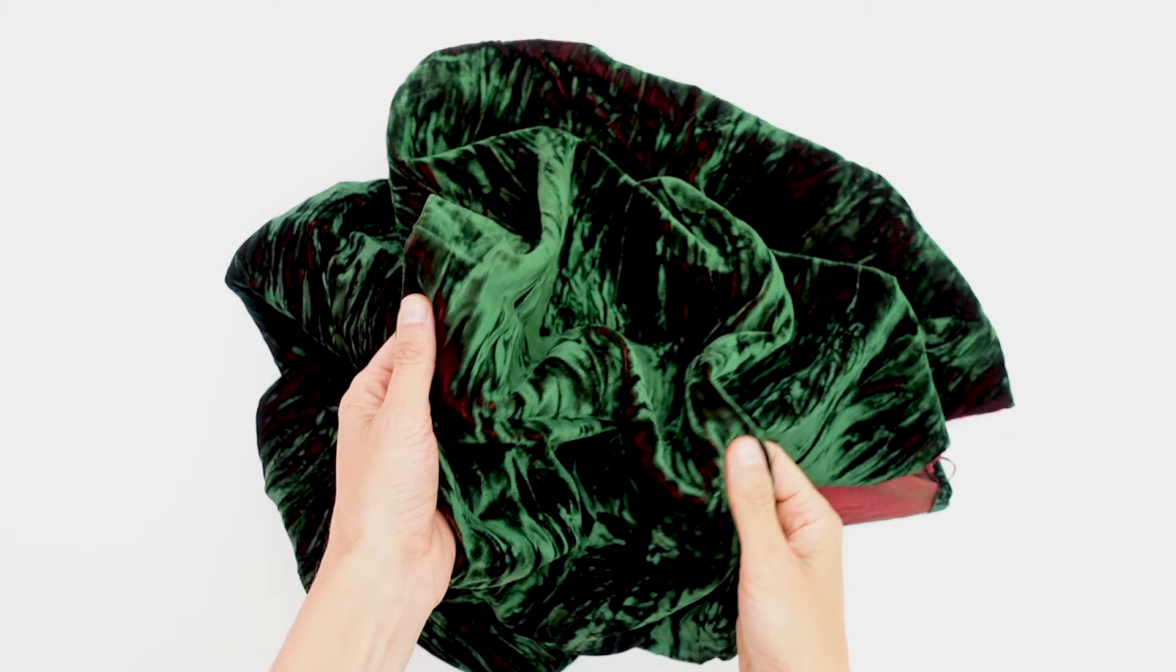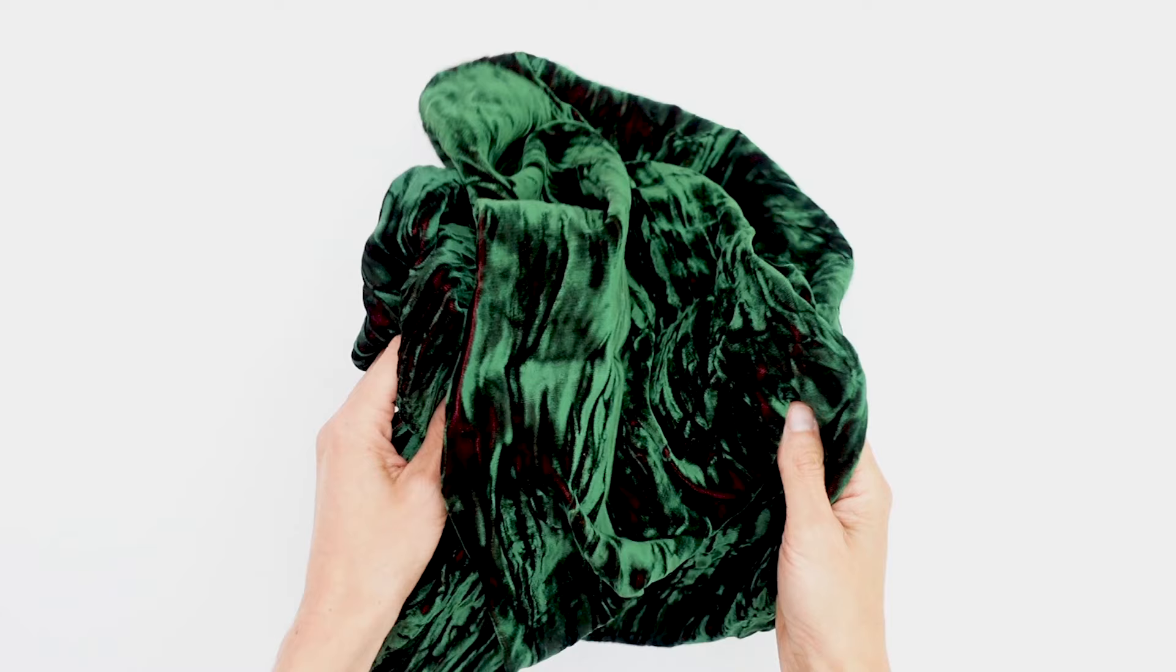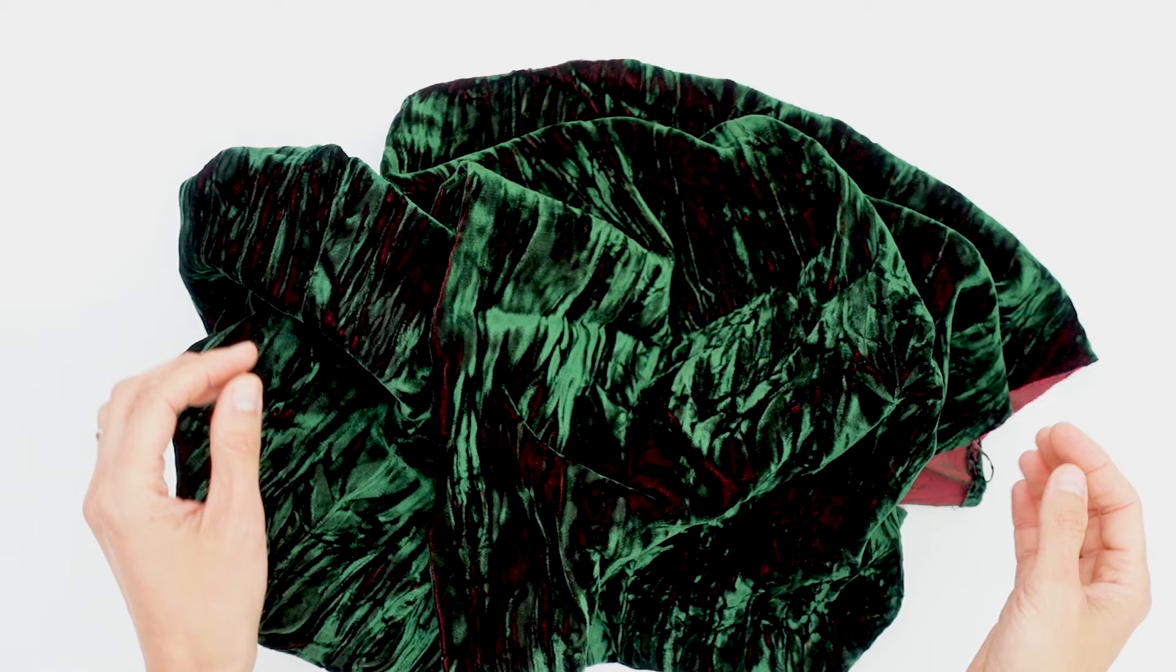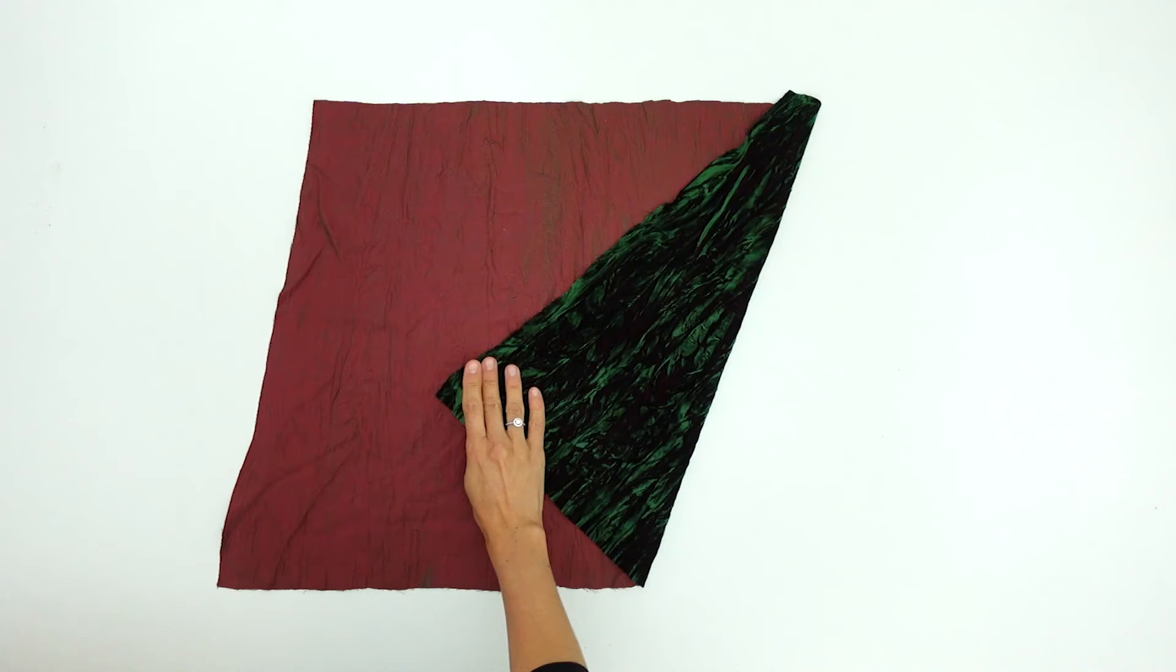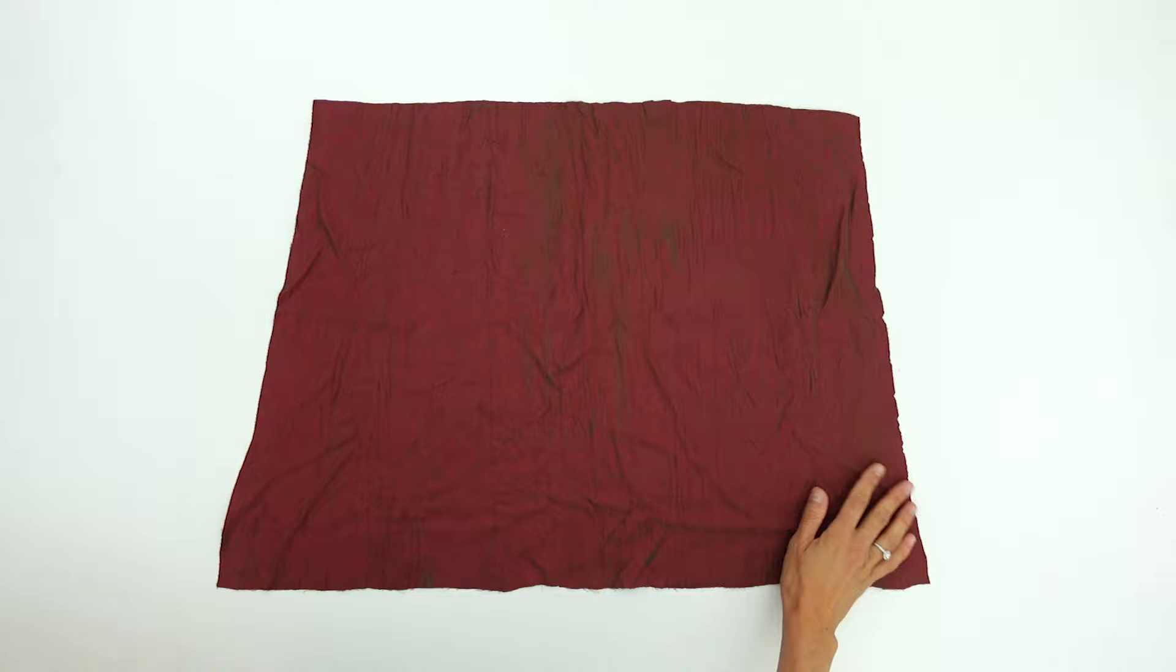Here is the fabric I chose for my witch hat. It is a gorgeous velvet and as I said in the introduction, it's what I had left from making myself the green dress you saw at the beginning of the video. Now place the fabric right side down, place the interfacing on top of it and pin them together.